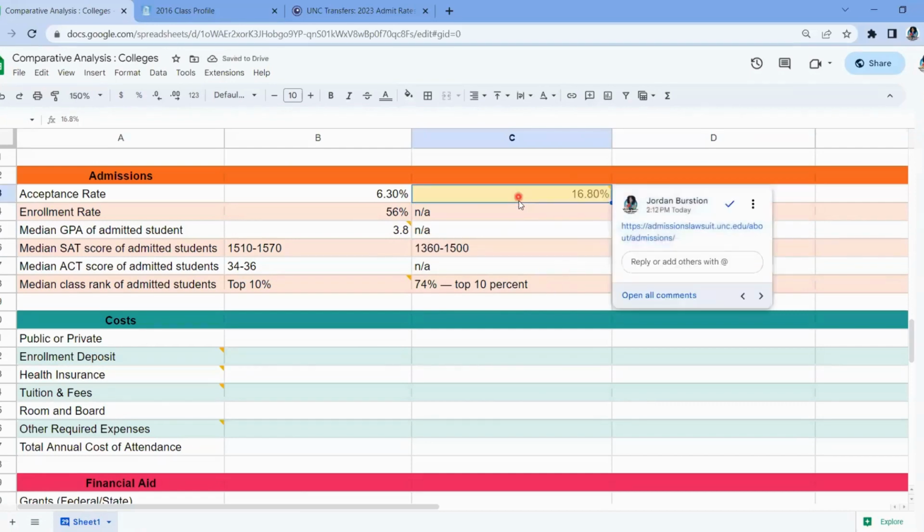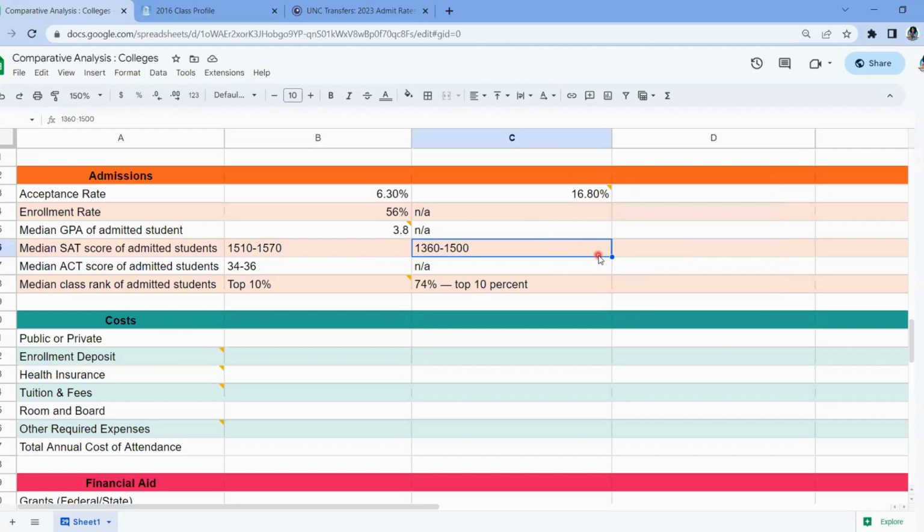At least for UNC Chapel Hill, I have an idea of their overall admissions rate. I know the median SAT scores of admitted students. And I know that 74% of admitted students were in the top 10% of their high school class. Okay, now I have a high-level overview of the admission statistics for both of the schools that I'm interested in.